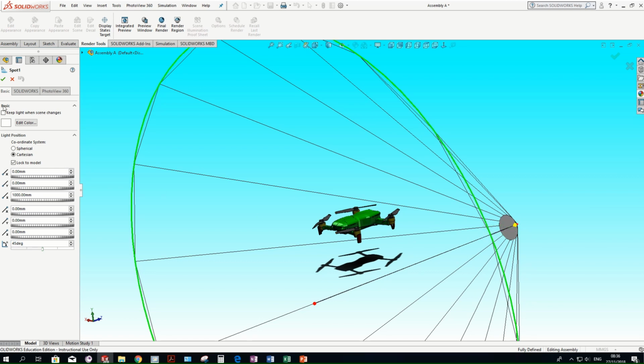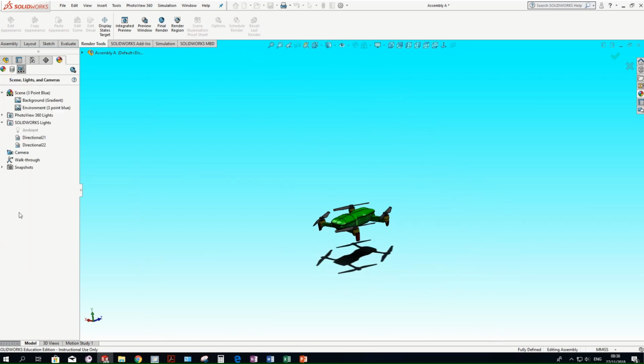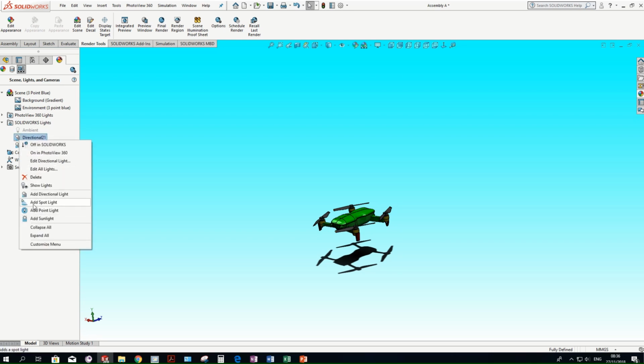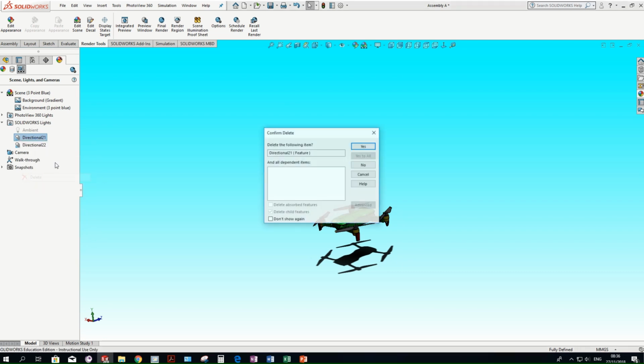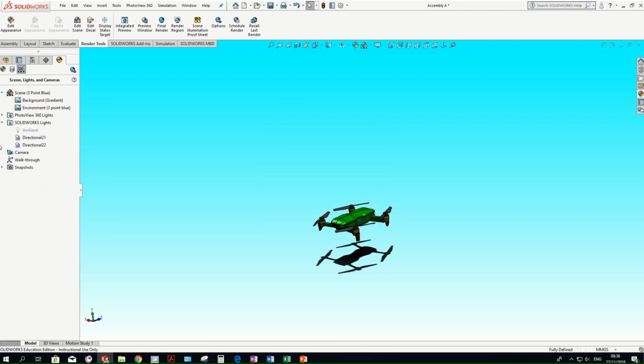But this will be going into a lot of detail, probably over the top of what you would need. Something else there, that's a spotlight, a point light. So I wouldn't really bother going too much into that. It's just to show you it is there if you want to have a play around with it, if you have time to do. So I'll just turn back on the light there.